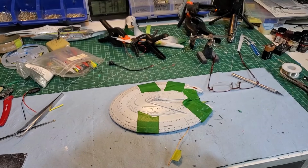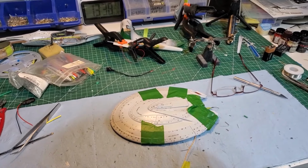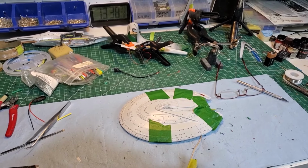That is it for this episode, everyone. In the next one, we are going to continue the assembly of the model.